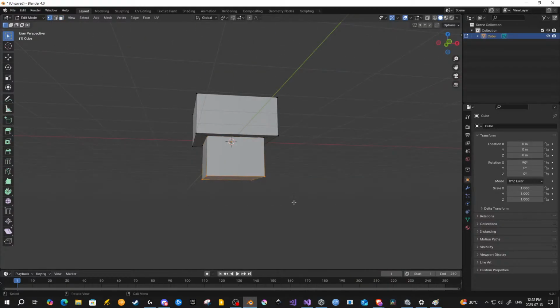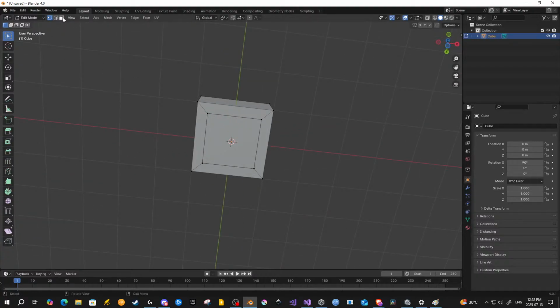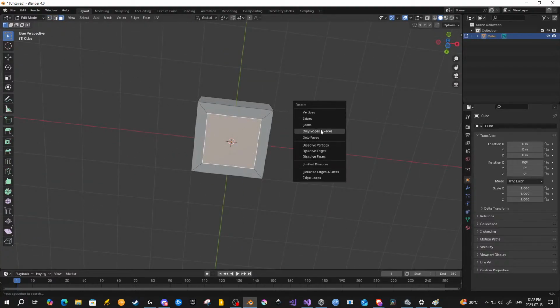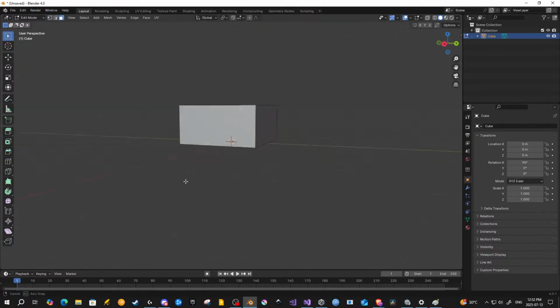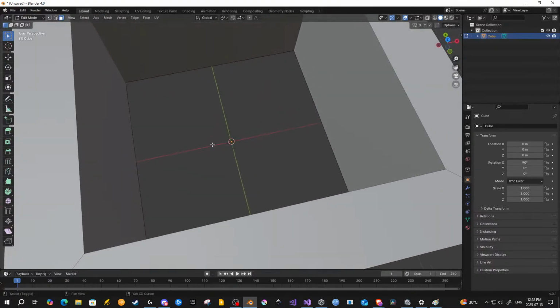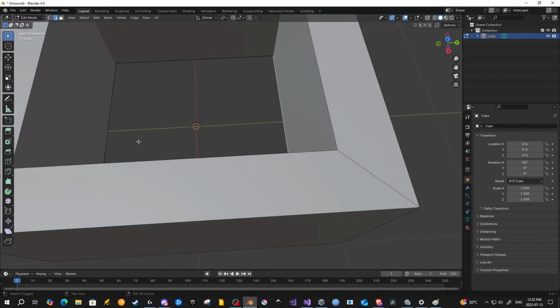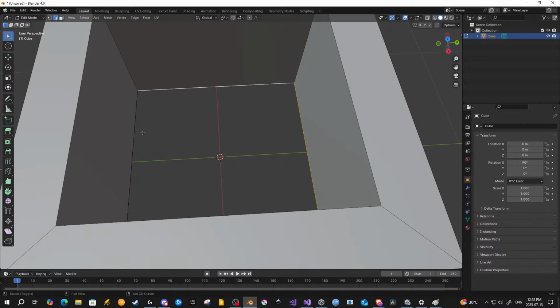Now here, we're just gonna select this, vertices, okay. Face, like that, boom. Although here, I don't know if you can see it, but the lines here are a bit thicker than the rest.